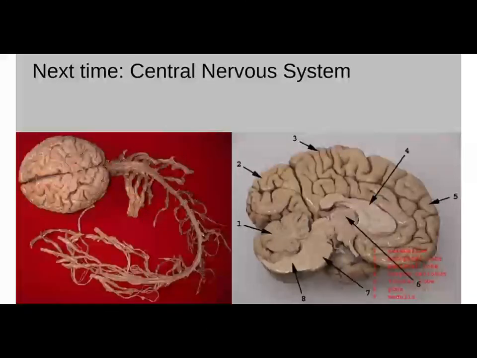Our next lecture is the central nervous system. When you look at your outline for that, you will see that it is very brief. It does not cover much of the chapter at all. I'm just going to talk about some of the more well-known structures in the brain and tell you what they do.